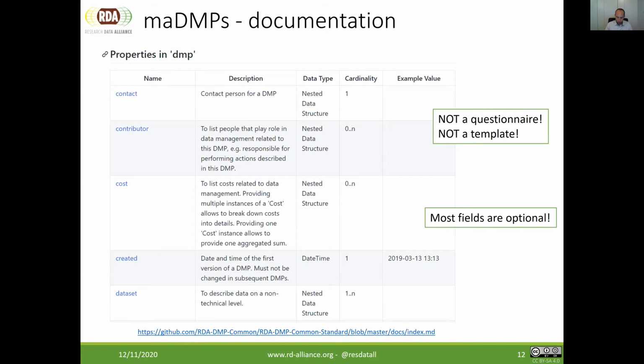And to keep in mind, MADMPs are not a questionnaire and not a template. So they are not meant to replace any template provided by the funder. They are just a way to model the information that underlies the templates requested by funders or requested in other settings.